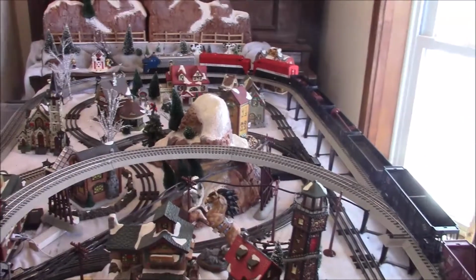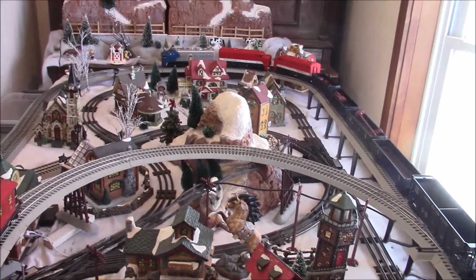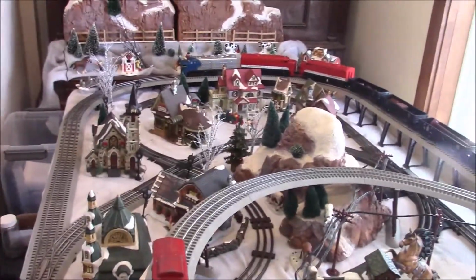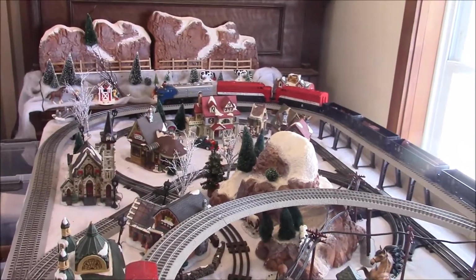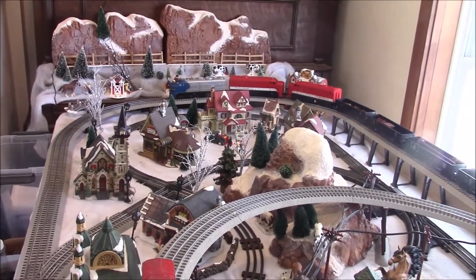I'm a chainsaw and outboard focused shop. I'm not a train focused shop, but this stuff kind of came out of the boxes. A lot of it's been sitting around for decades, and of course now we've added some stuff to it. It's cold outside. It was minus 7 degrees this morning. It's a perfect time to play with trains.